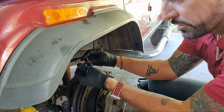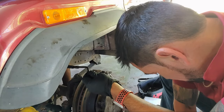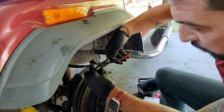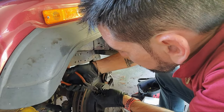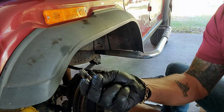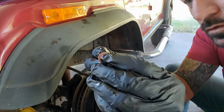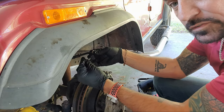So I'm gonna go ahead and pull this out and take these. For some reason, it's not really leaking, but I'm gonna go ahead and take these washers off, replace them with new ones, because they are designed like crush washers. That one. I'm gonna take both of them off. Okay. I'm gonna take the new bolt. There's the old bolt, and here's the new bolt. A little bit of difference. Not much though. I'm gonna go ahead and put a washer on this. I'm gonna take the other washer, and I'm gonna put it on the other side of this line.